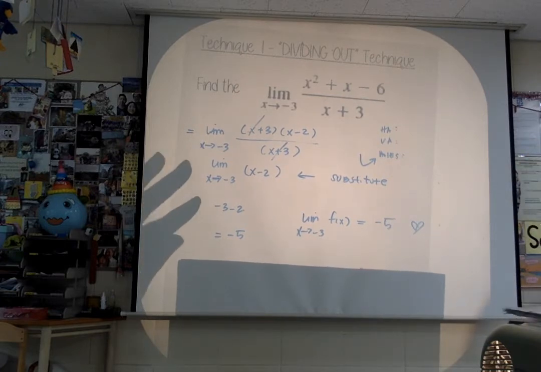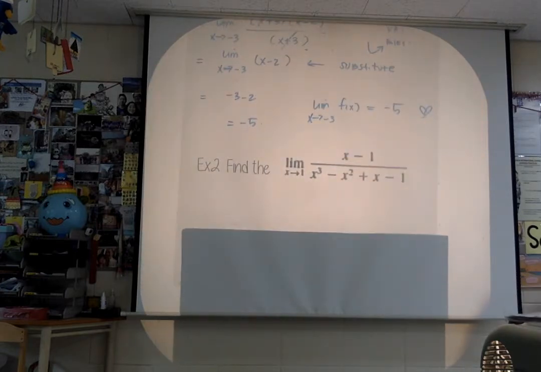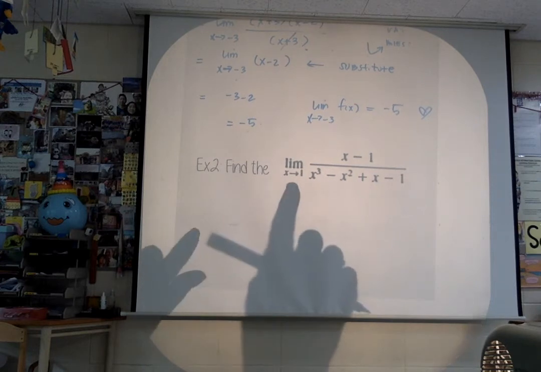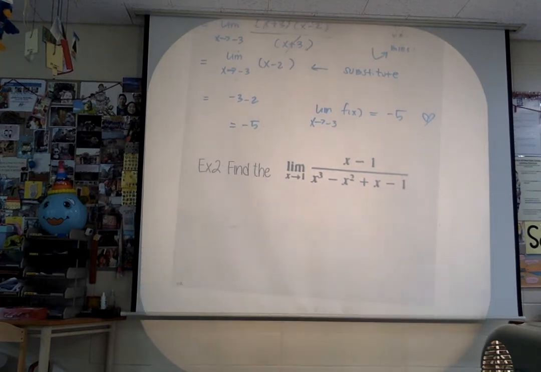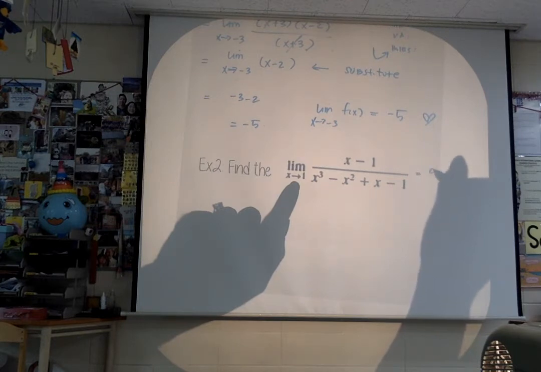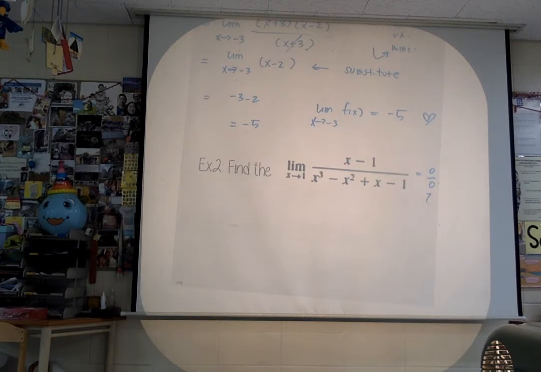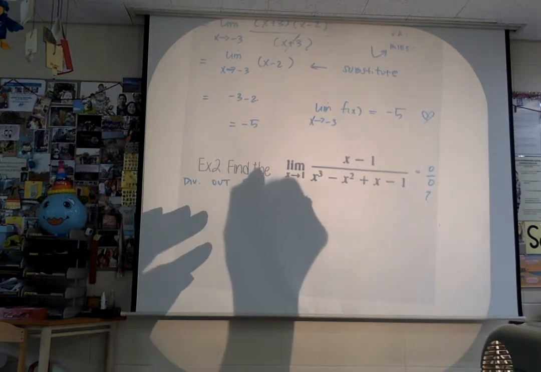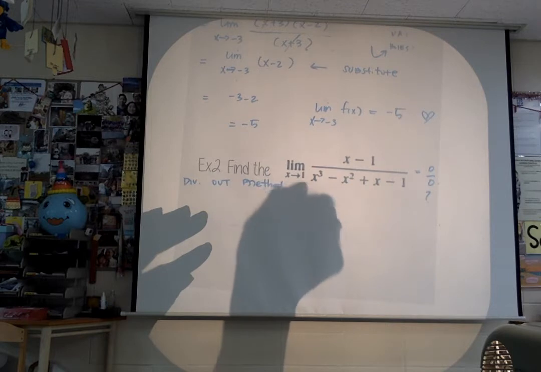Now you try one with the dividing out method, because you're going to realize in this second example that I'm going to show you, if I plug in a 1 here, you get a 0 here, so no good, right? When you do direct substitution, you get 0 over 0. So you're like, what does that mean? It means I better do something, okay? So go ahead and try the divide out method. Try that on your own.